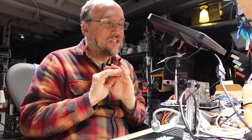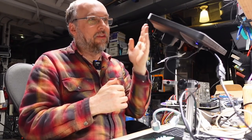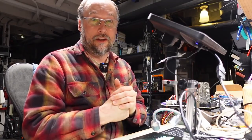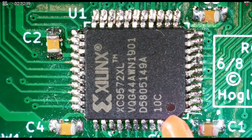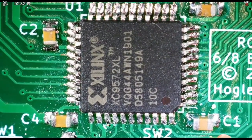For this little bit of SMD soldering, which I am extremely unskilled at, I'm going to be using the Andon Star HDMI microscope, specifically because I can capture the video so everyone can see the work I'm doing really close up. Here we have the board with the CPLD that's not working. I need to remember that the dot goes towards capacitor C1 down in the corner. The CPLD that Aaron sent looks like the same part.